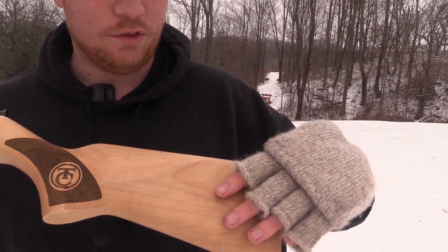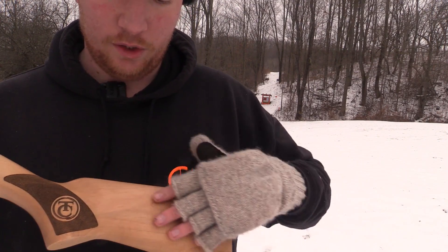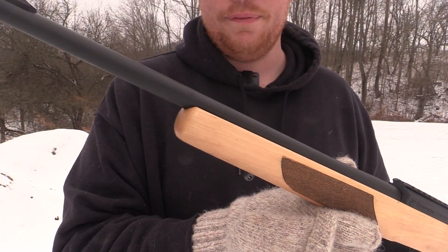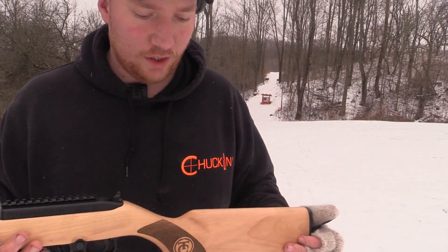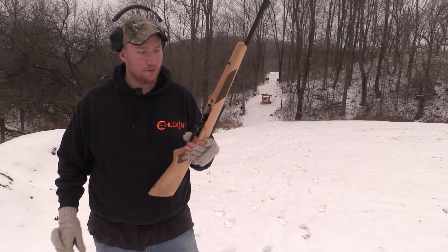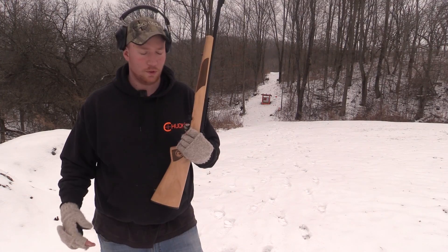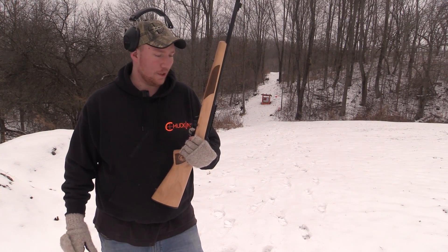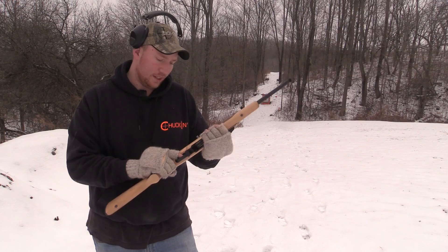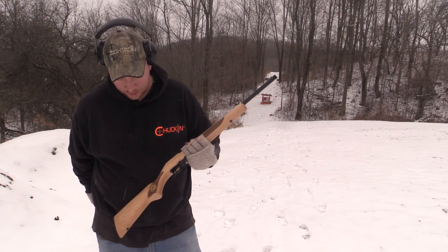I did notice there are a few spots where the clear coat is just a little uneven — it would be nice and smooth right here, but right here I can feel some roughness. But overall, definitely pretty nice. Definitely a good starter gun if you were going to soup this thing up and do some different things. The only other thing I might do is something different with the trigger — I'm not sure yet. The kits can be kind of expensive, around 200 bucks. But one thing I do want to do is get the extended mag release. Overall I like it. The trigger's not horrible, but it could be a little bit better — it's a little spongy and a little heavy.